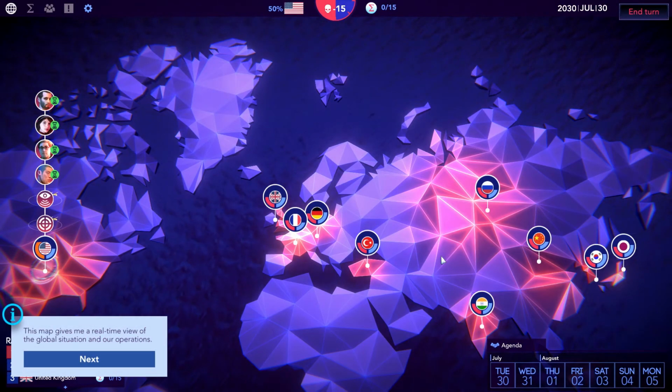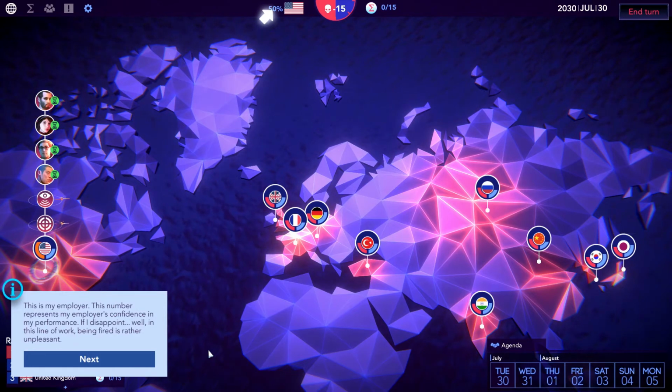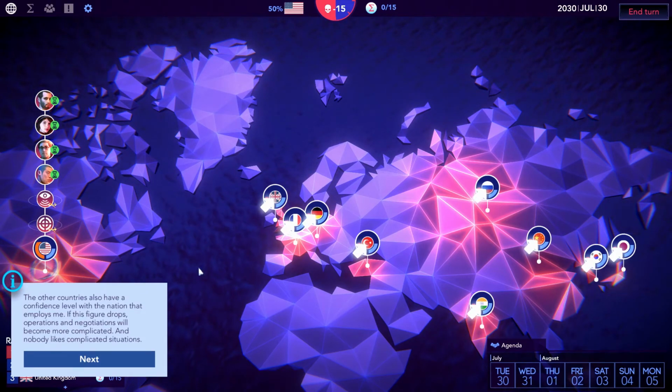This map gives me a real-time worldview of the global situation and our operations. This is my employer. This number represents my employer's confidence up here at the top in my performance. If I disappoint, well, in this line of work, being fired is rather unpleasant. Other countries also have a confidence level with the nation that employs me. If this figure drops, operations and negotiations will become more complicated.